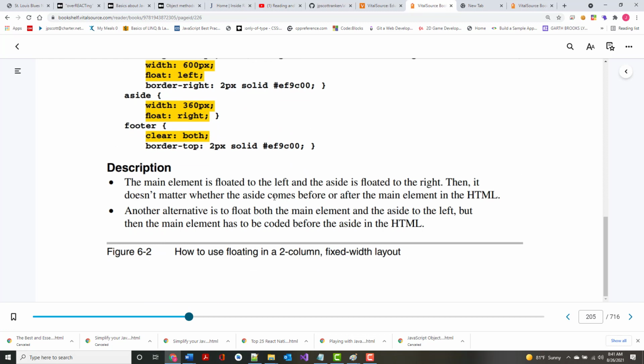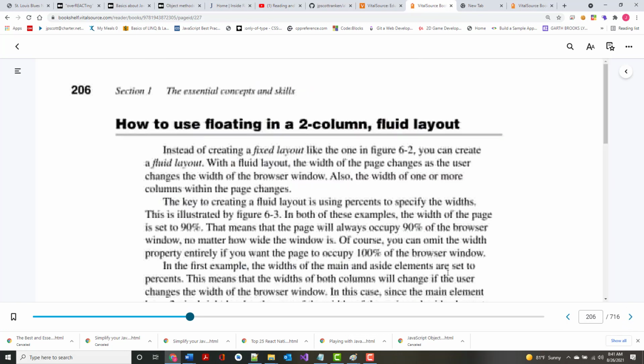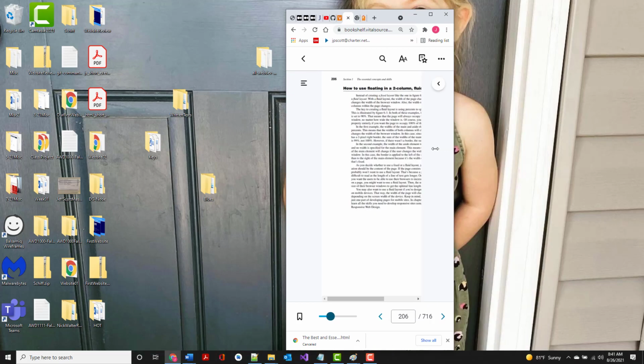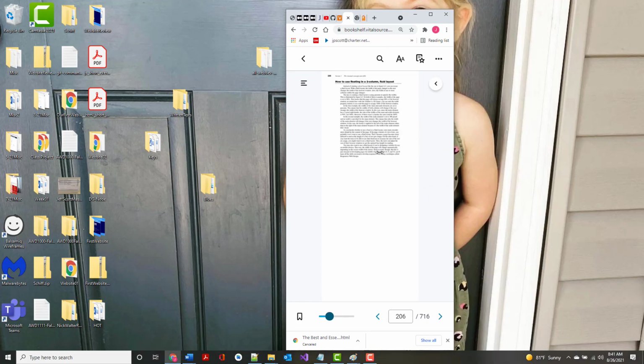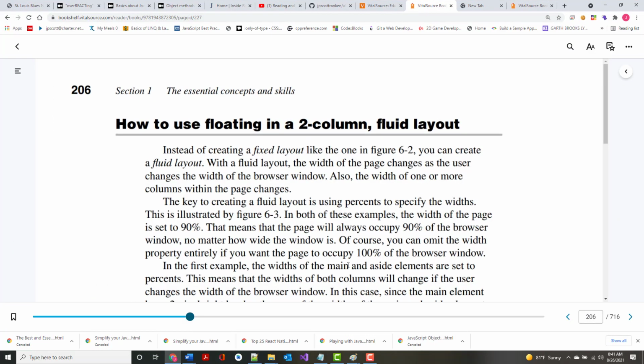Now, I'm not saying that was a fantastic explanation, but what I am saying is, after seeing that, you should at least be able to understand what's happening in there. All right? Now, that was a fixed layout because you gave a number of pixels, 962 pixels. What does that mean? It means that when you go in and you start shrinking the width of your browser, see how when you do it here, even though I realize it's hard to read, but it still is basically set up the way you would think it would be? Well, you weren't going to have that with that example.